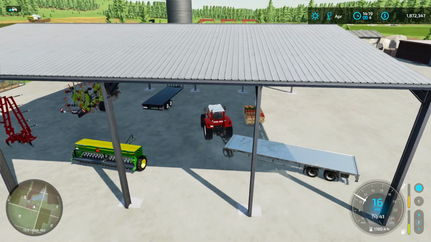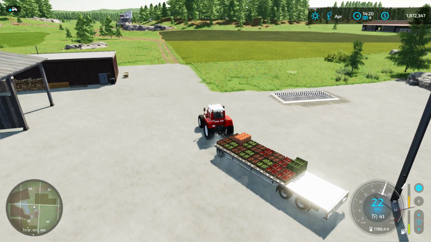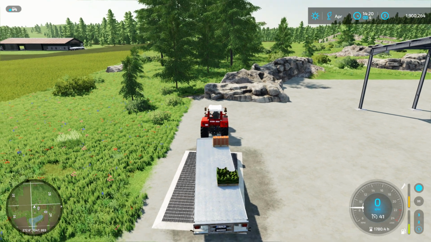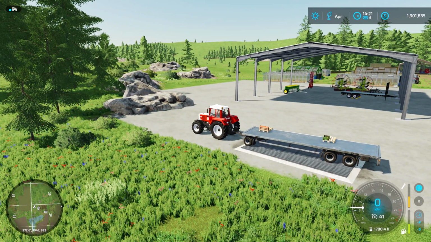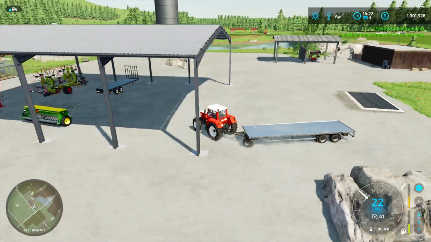Oh, there's the windrower. Okay, let's see. Was it this easy? Will you sell here? Yes, it does sell everything. Well, at least the things that we need to sell. Just now very, very slowly. And there we go. Well, that was worth it. We made $30,000. Only cost us $1,000 to do.